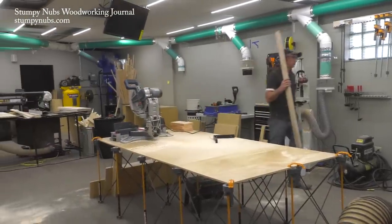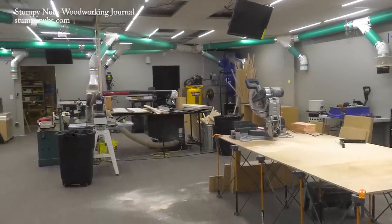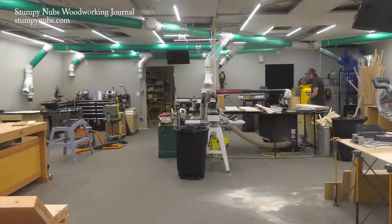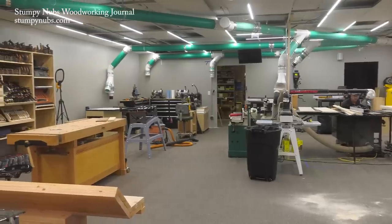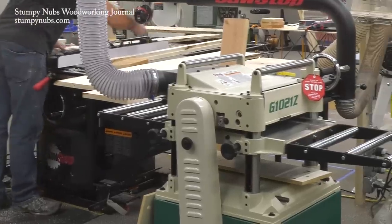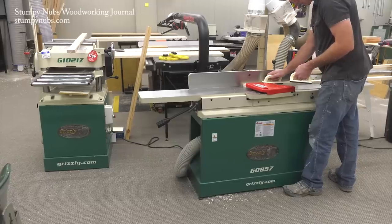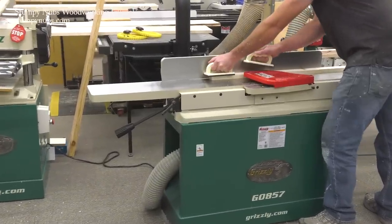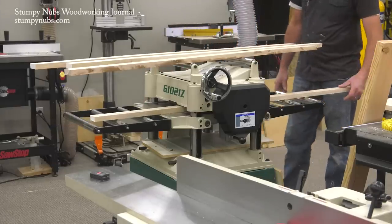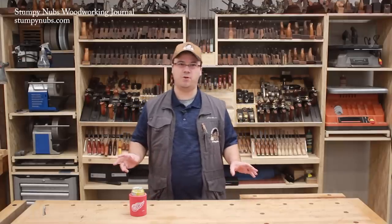We'll be designing new benches, portable workstations, and homemade tools — all the things small shop woodworkers love to hear about. So if you can't relate to the big shop, you certainly will be able to relate to this little shop. That's the plan: two workshops where we can make a great deal of content for regular woodworkers. The shop vlog videos — identified by green thumbnails on YouTube — are about the shops and tools themselves, and that includes the bigger shop with fancier tools. One upgrade includes a new jointer and planer from Grizzly.